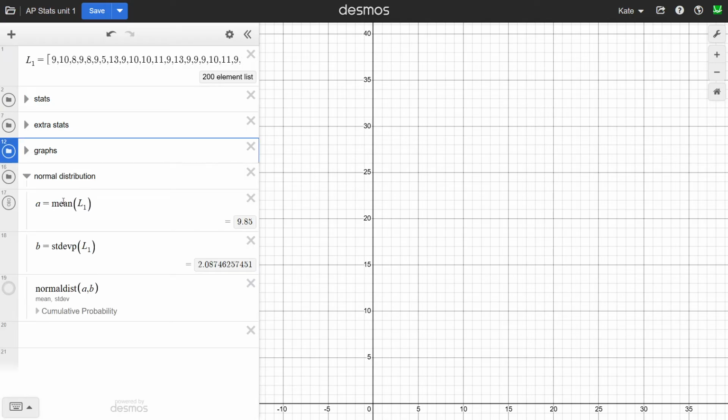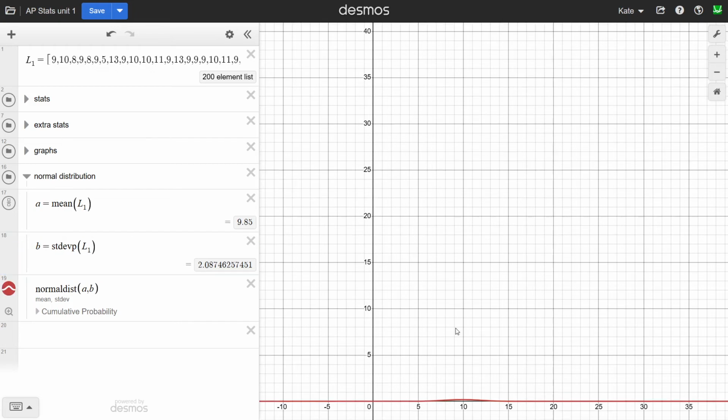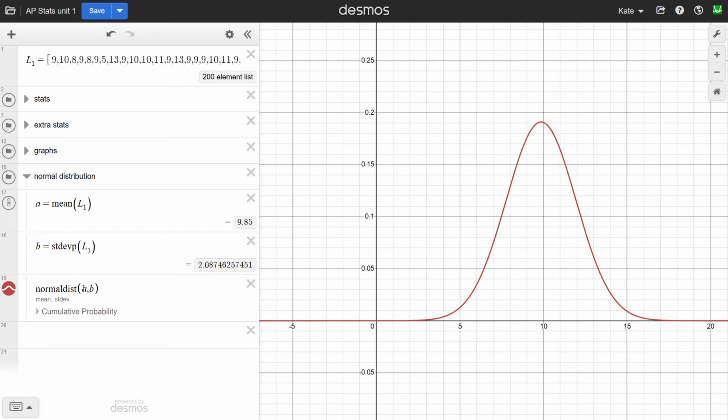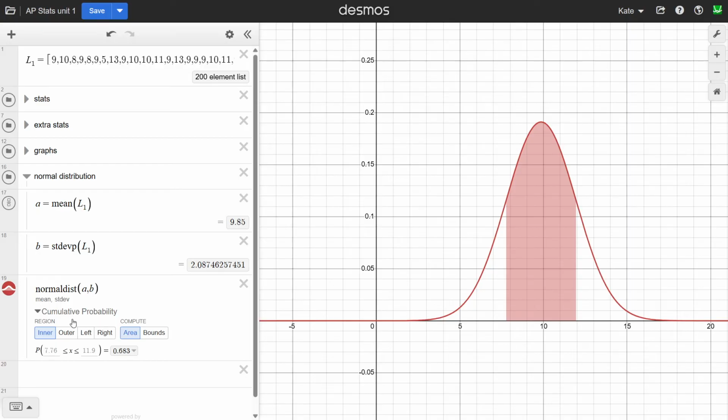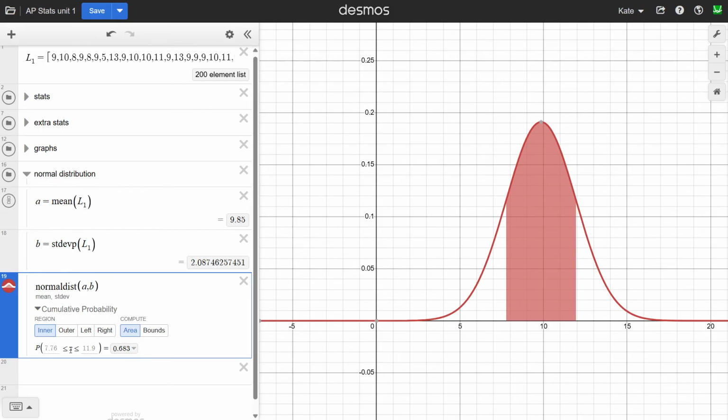And last we have normal distribution. I like to set variables to the mean and population standard deviation if you have a list. This means like A is effectively our mu and B is our sigma, lowercase sigma. And we can actually put that in as our mean and our population standard deviation to get this normal distribution. And this cumulative property is going to act as our CDF and inverse CDF functions. So you can see here it starts off with 1 standard deviation below and above, which is why I have 0.683. You can click on it for the more specific, but it's like our 68 rule.